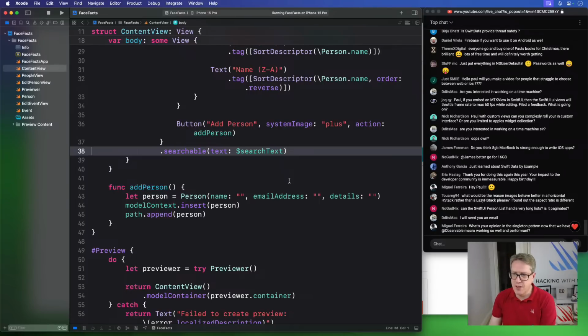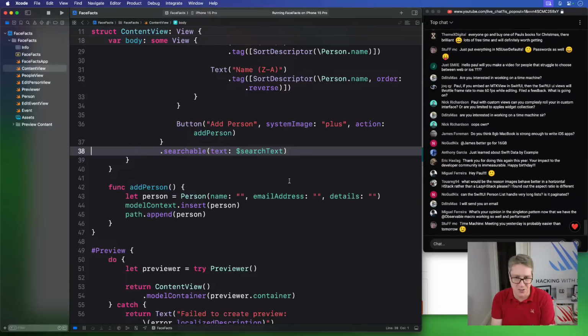Nick says, Paul, with custom views, can you completely roll your own custom interface? No, you can do whatever you like. Nick, you can go to absolute town and draw whatever you want in any way you like. It is extraordinarily flexible. There are some gorgeous SwiftUI interfaces out there built completely from scratch. Their own shapes, own designs, own buttons, or whatever. It's down to you. Just please, please, if you remember nothing else, make it accessible to people who can't otherwise use the app. Like Switch Control, for example.